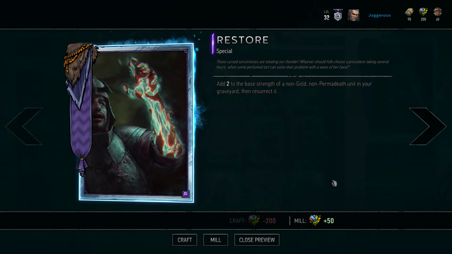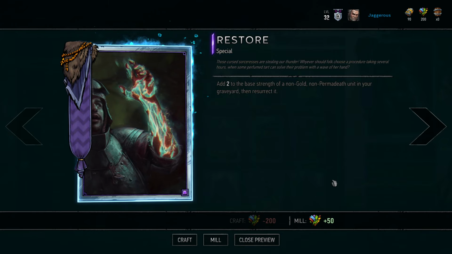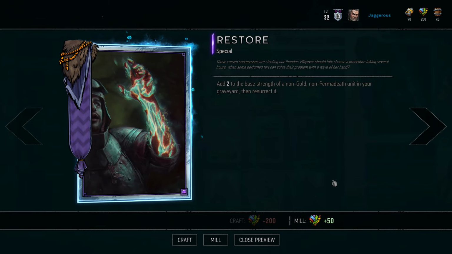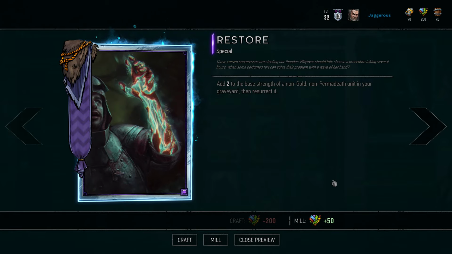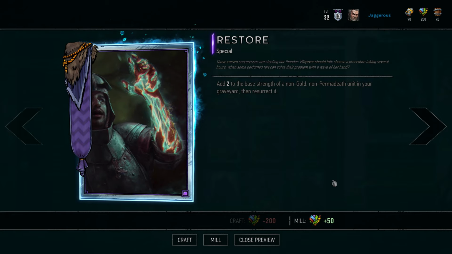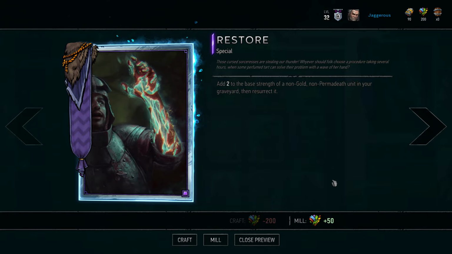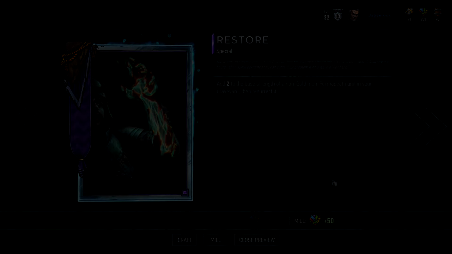Add 2 strength to the base strength of a non-gold, non-permadeath unit in your graveyard, then resurrect it. So this isn't a unit. This is a special card, which means that you just play it and you resurrect. Whereas at least with Sigdrifer, you can also decoy her, so you could actually use her to resurrect another card, should you wish to. But in both situations, you're resurrecting a non-gold, non-permadeath unit. This guy adds 2 strength to them, and she gains strength every time you resurrect a thing. So that's the gist of these 2 cards.